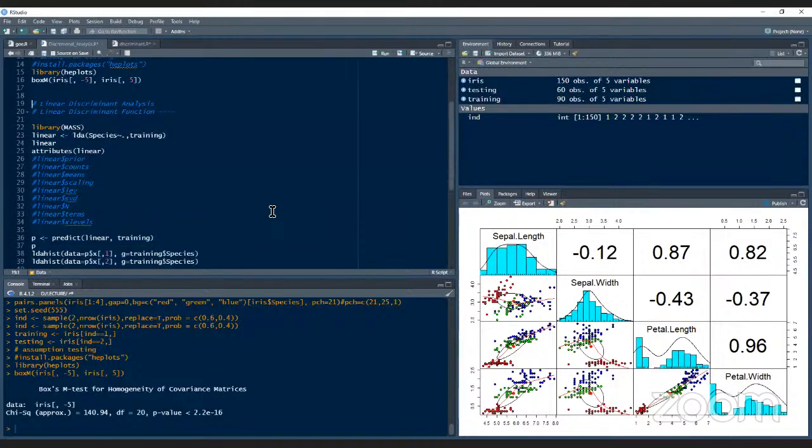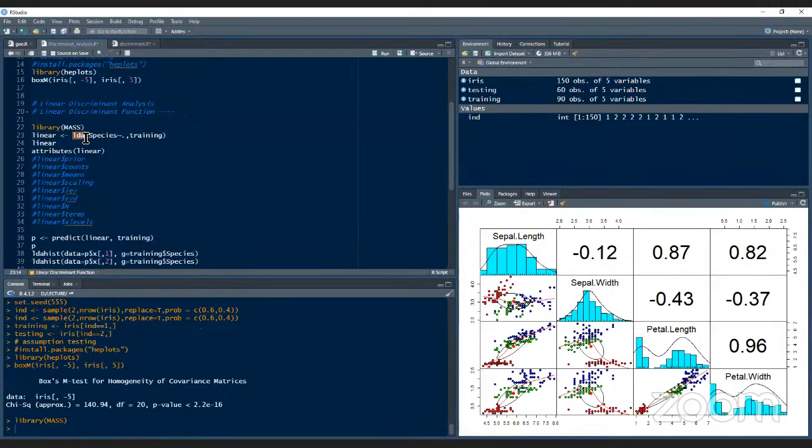Now let's go for our first analysis. Since the number of observations are large, 150, so we can go for linear discriminant analysis. When the n is sufficiently large, average distribution tends to normal distribution, so no problem. But if the data set has few of the observations, then we cannot go for the linear discriminant analysis. We will use library MASS here, and we will fit linear discriminant LDA. Now the dependent variable is species, and for writing all other variable, we have given here dot. And data set is the training data set. So from training data set, we are trying to have a linear discriminant function. So let us run this.